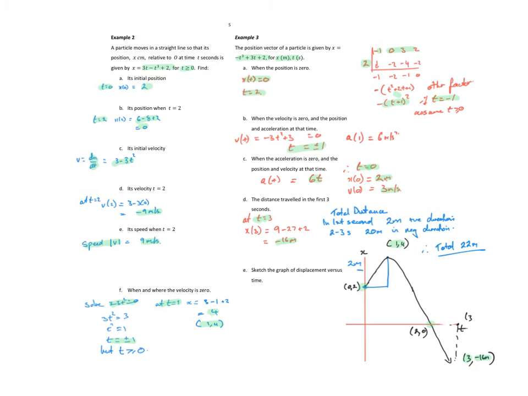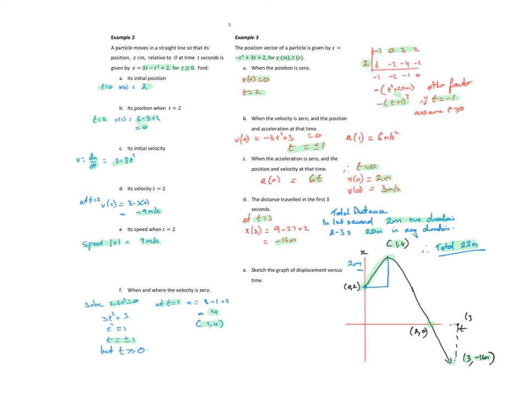So total distance, how far have we journeyed? In the first part of the journey, we traveled from 2 up to 4, so that was 2 meters. And then in the second part of the journey, I traveled from 4 down to -16, which is a total of 20 meters. So we've traveled 22 meters in total. So our average speed was 22 over 3 for 3 seconds. The average velocity, well, we're -16 meters at the 3 second mark, so it's -16 over 3. Sketch the graph of the displacement time graph, and we've done that there.